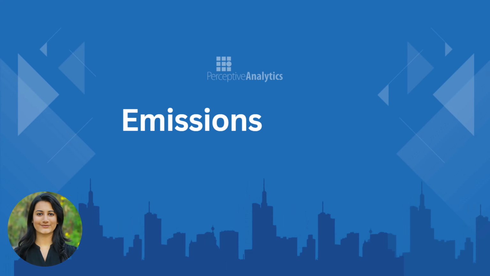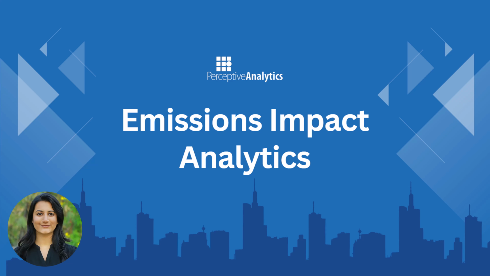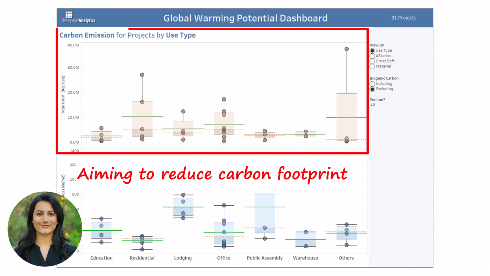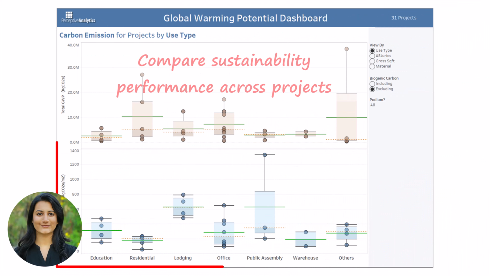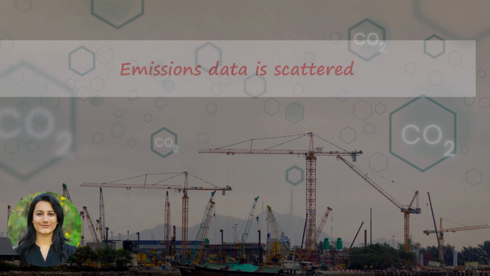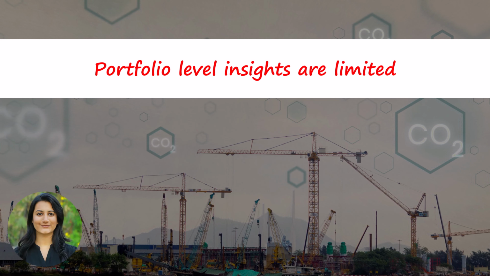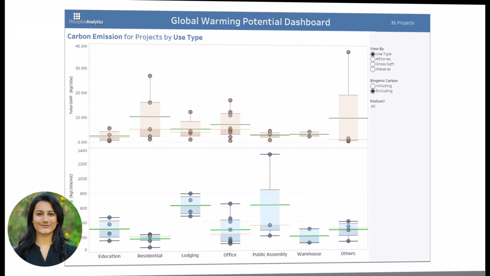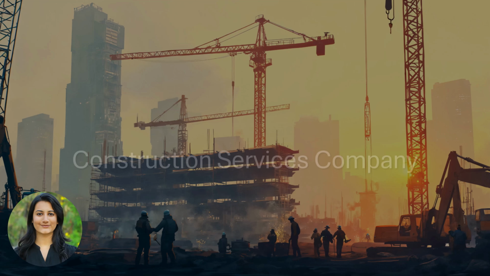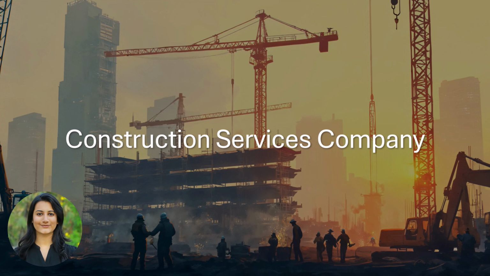Hello and welcome. In this video, we will look at how global warming potential can be evaluated across projects to understand environmental impact. Organizations aiming to reduce carbon footprint often struggle to compare sustainability performance across projects. Emissions data is scattered, portfolio level insights are limited, and decision makers do not have a clear view of overall impact. One of our clients, a construction services company, faced this exact challenge.